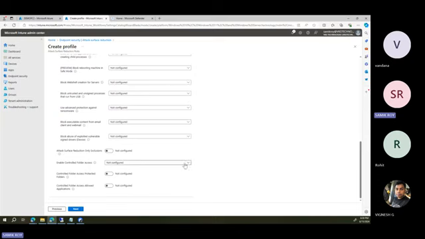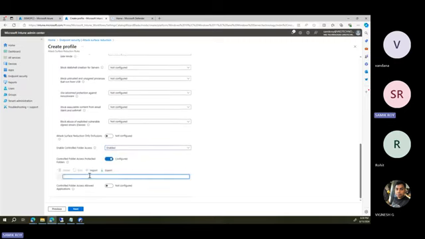If we want to enable controlled folder access, right now it is not configured. Let's enable it, and then protected folders if you want to configure. Let me go to this small info sign. It says that there are default folders which Windows understands, like my documents, my pictures, and things like that. If some processes try to modify something, it's going to control that and block it from happening.